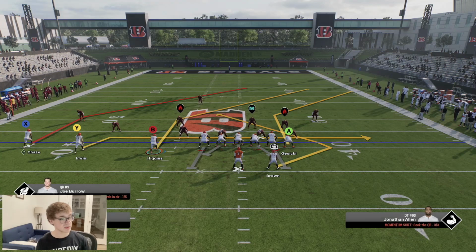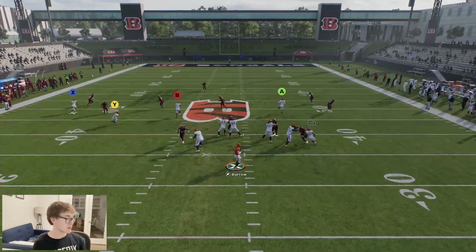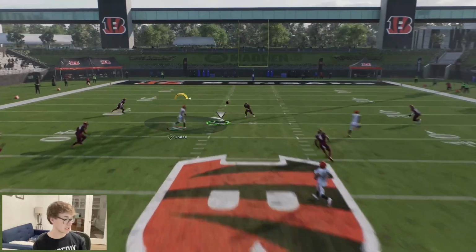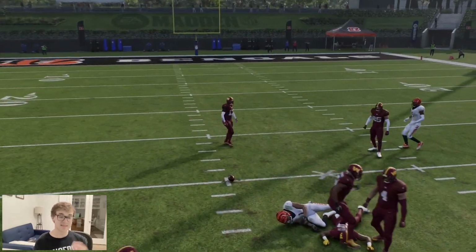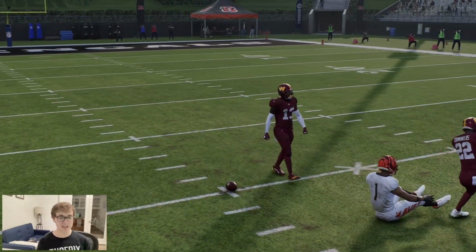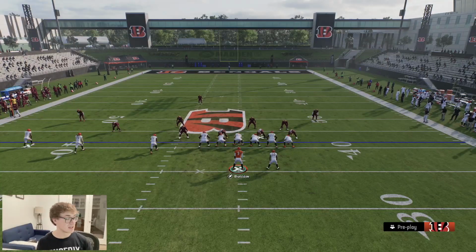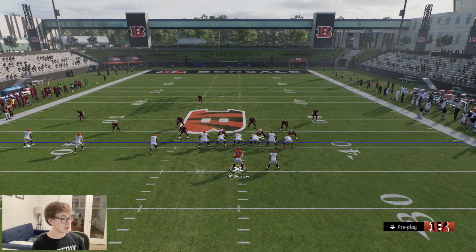Could we leave him like this? We could. The setup would be a little bit weird though, just spacing wise. I don't love the spacing there. You see it becomes a lot more congested. We want to hit Jamar Chase when we run this play. So spacing, not great. Could you run the play like this?